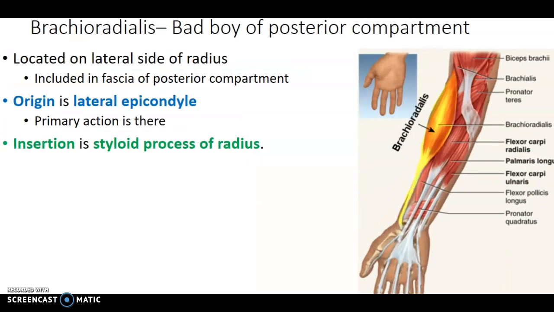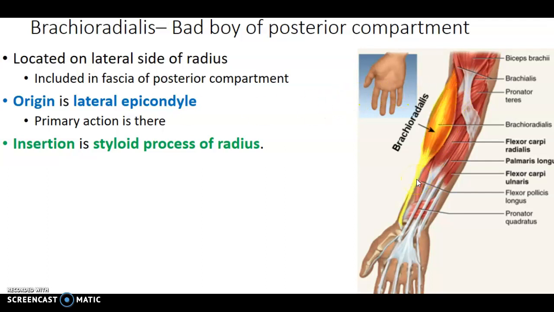And we're going to talk about the bad boy now. This muscle, in bright yellow, is called the brachioradialis. It's actually that big meaty thing on your forearm right before your elbow on the radius side. Its origin is the lateral epicondyle. That's where its action is. It's breaking the rule. Its insertion is the styloid process of the radius down here. So it's not going to move that. It's going to move the elbow joint. And so it acts on the origin, and it's in the posterior compartment, but it's a flexor. So that is the brachioradialis.